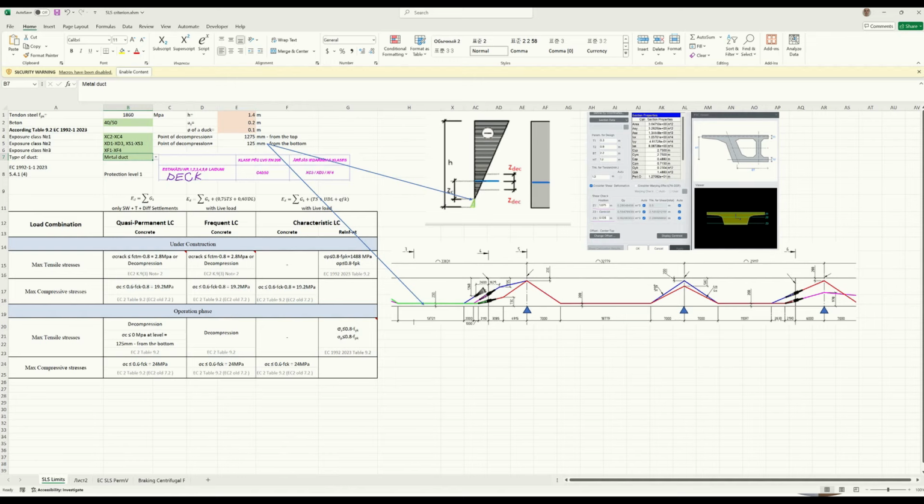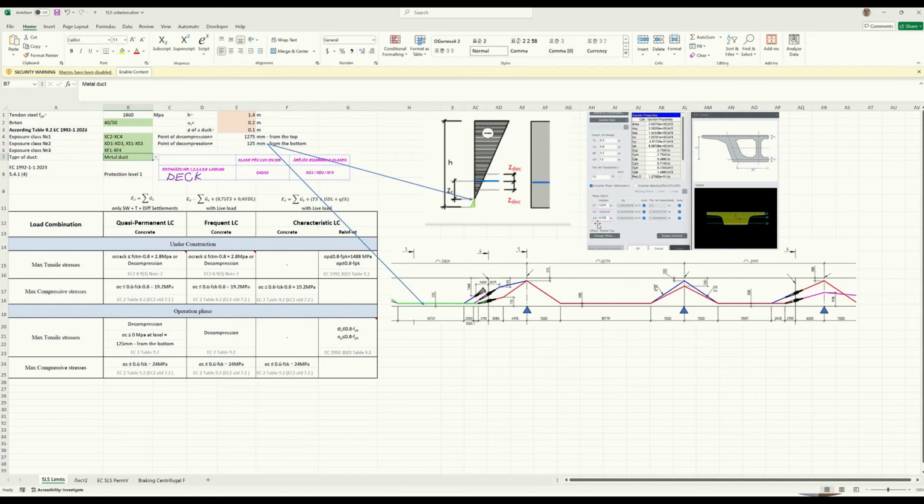What does this mean? When car traffic is on the deck, the normal stresses around the duct, at least 25 millimeters from it, must be compressive and not tensile. As we know, if the tendon is located at its furthest position from the neutral axis of the cross-section, it creates the most significant impact.